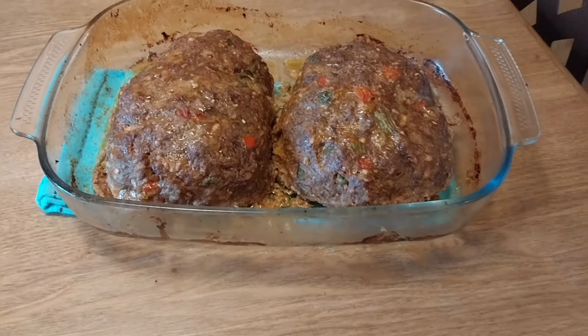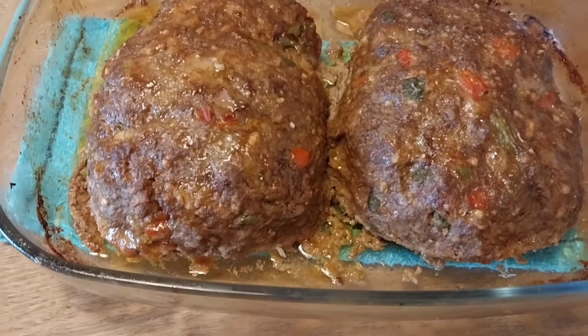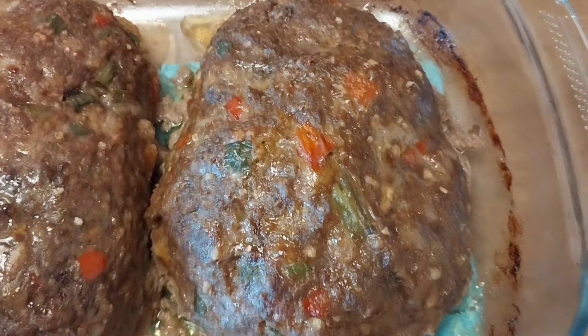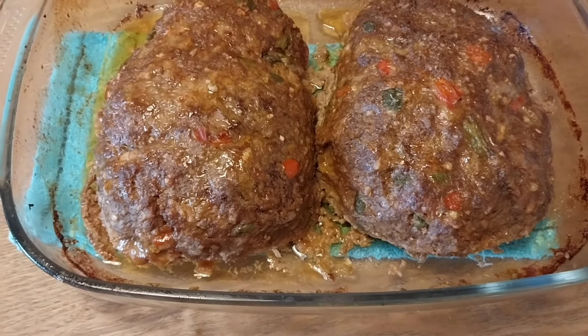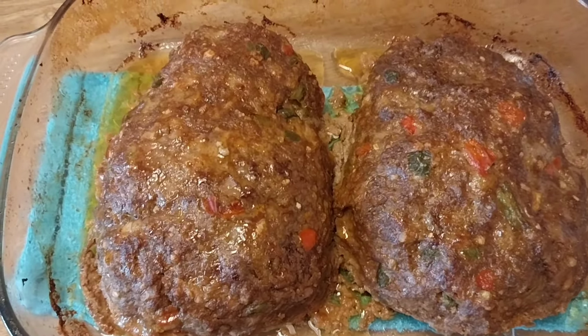All right, I hope y'all stay tuned with me, but I'm about ready to wrap this up, y'all. Just took my meatloaf out. Just wanted to show you how pretty. I love the red bell peppers. They just make it pop. And it smells really good. And guys, I actually ended up putting a package of onion soup mix in this. I think that's what's making it smell good. It smells so much better.